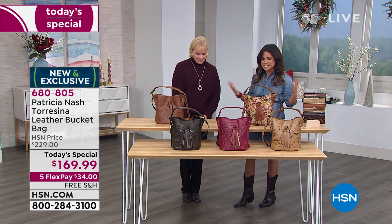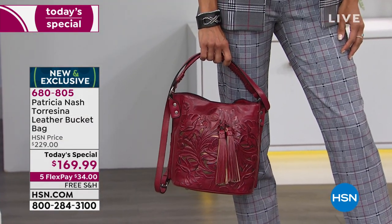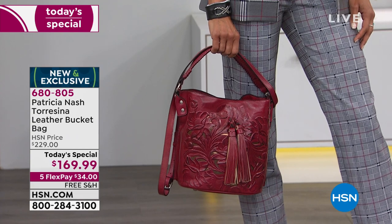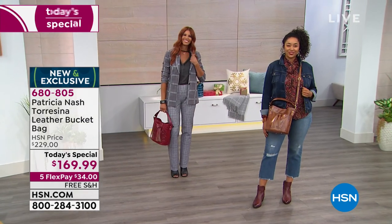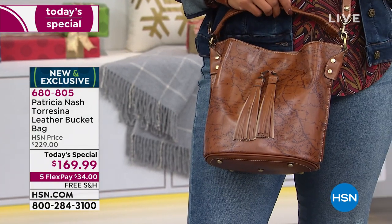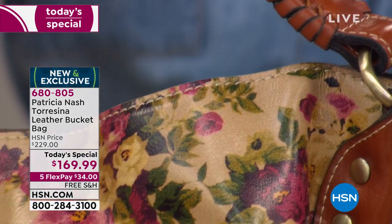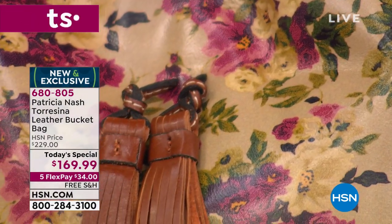Welcome to the lunch rush. Thank you for sticking around for us, because we do the power shopping, and this bag is unbelievable. If you're just joining us, take a look at this beautiful bucket-style bag — it's 100% leather. Every little nook and cranny has been touched by loving hands. You've got that gorgeous tassel on the front, the feet on the bottom to protect the bag, and a beautiful magnetic closure on the top. You're also going to have that lifetime warranty with these.